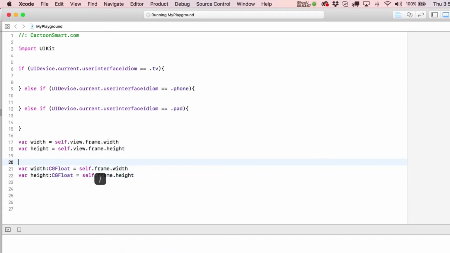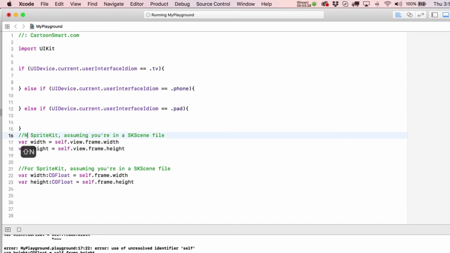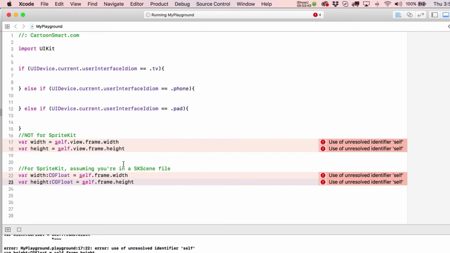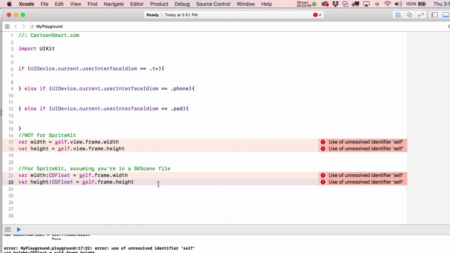So let's put it here for SpriteKit. You just basically don't have to put in here the view, right? Because you're working, I guess it's assuming you're in a scene file, or SKScene file, right? So, not for SpriteKit. Okay, get that down. A lot of this stuff I keep in my notes app, because it's so often that I go there and have to deal with it. And just ignore the cell stuff. Again, we're in a playground file, so some of these things aren't going to work perfectly. But and then another option. Okay, we'll keep that over here.